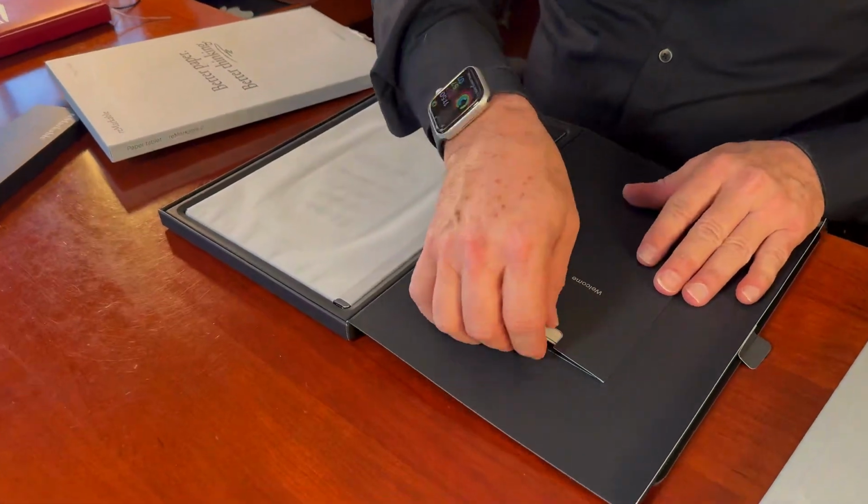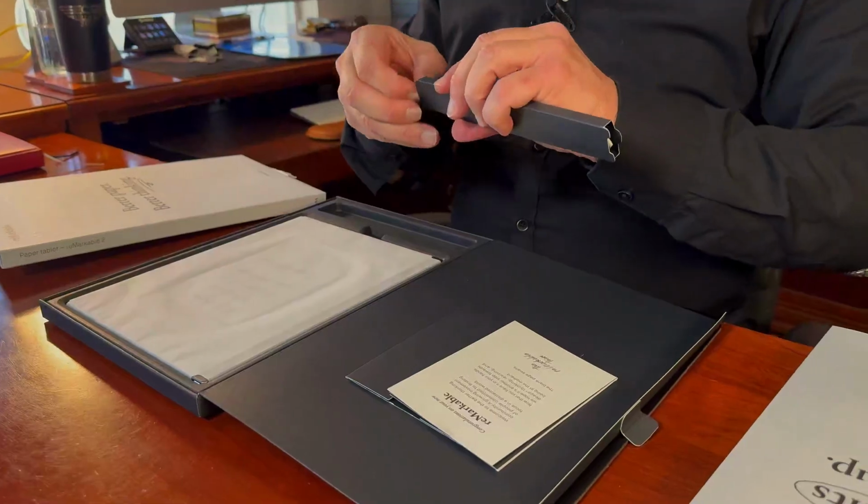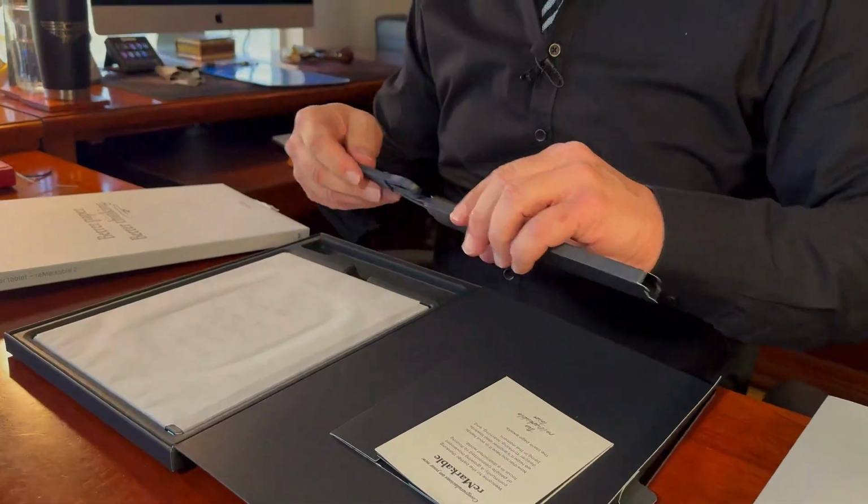All right, we've got the welcome pack right here, the welcome information. All of this is about kind of minimizing and removing distractions, and they've made this very minimal, which I actually appreciate. So many things are online, you don't even need the paperwork. Here is the cable that comes with it. It's a USB plus, right? USB-C. USB-C. I'm a tech guy. USB-C. Cass is here shooting this.